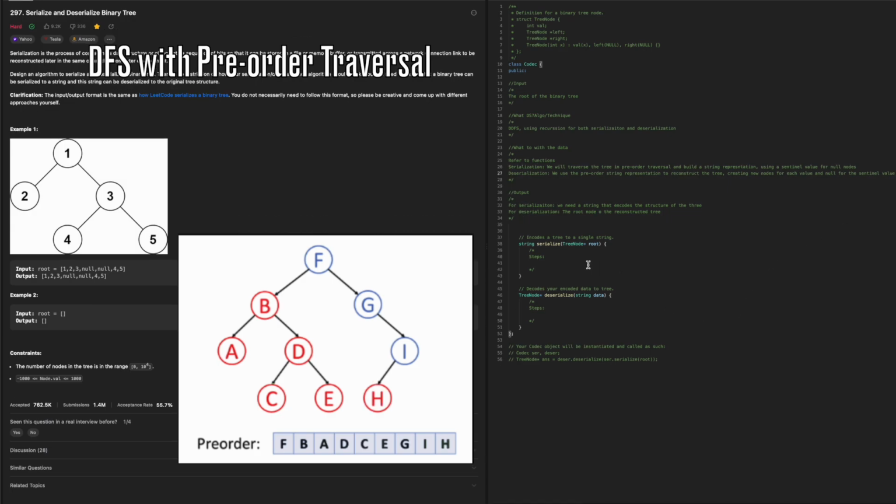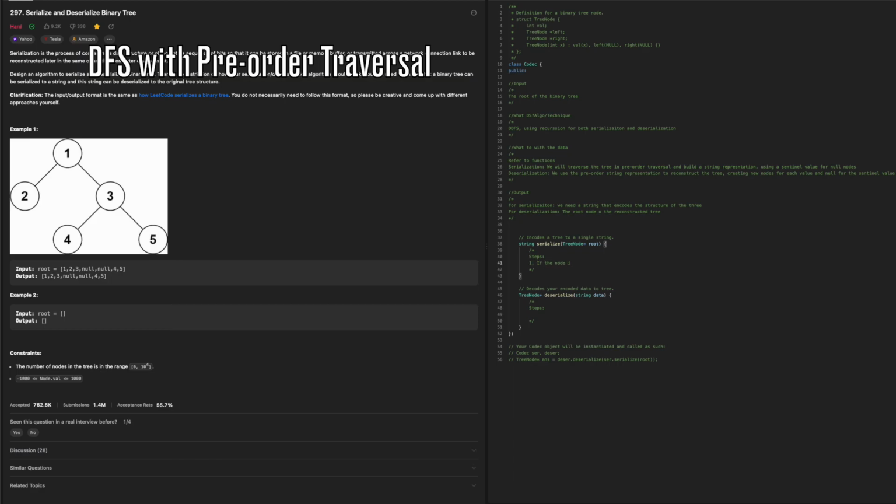So the steps for us to work with serialization are going to be the following. If the node is null, we will return a sentinel value. Otherwise, we will return the string representation of the node value followed by the serialized strings of the left and right subtrees.